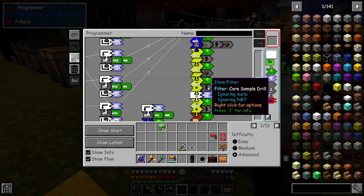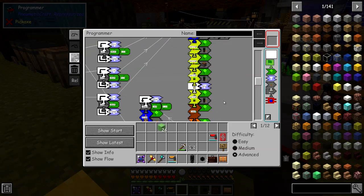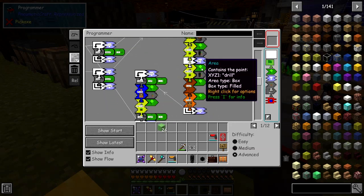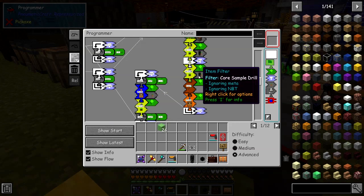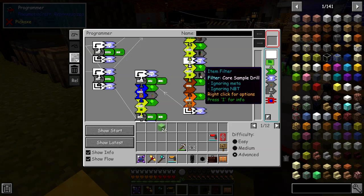I've got a filter in here. So it's going to right click the drill position. Then it's going to wait for 200 ticks, which is 10 seconds. And then it's going to right click the drill again for the core sample. Yeah, it's right clicking the drill again, just to be absolutely safe. I think this is important.